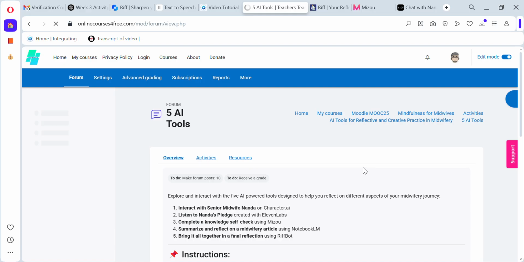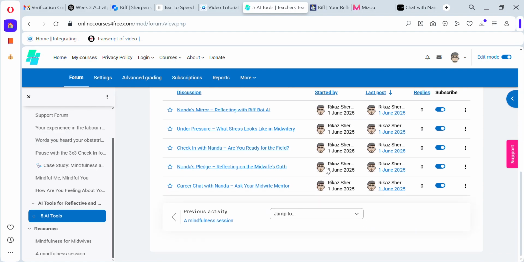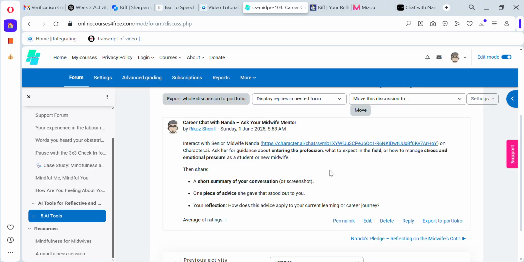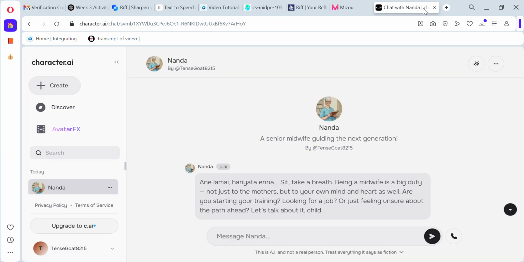Let's go into the course, and let's go from the bottom to the top, I guess. The first one is the use of character.ai, and here I have made my character. I think I'll be able to show it to you here. This is a midwife who is going to have a chat about how they can become better midwives. When we use character.ai, we have to give a description and a background, and I have created a background of a senior midwife, a type of senior tutor to student relationship.